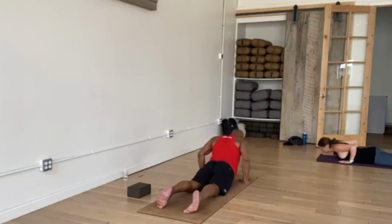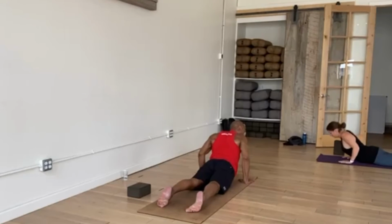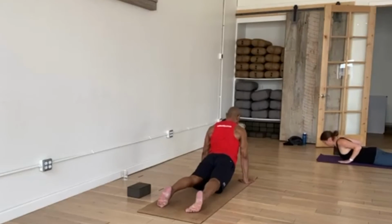Where we're lifting, again, it can still be a partial lift, but press the tops of the feet into the floor so the legs or knees lift up off the ground. You even feel like you're pulling yourself forward. You're dragging yourself forward.